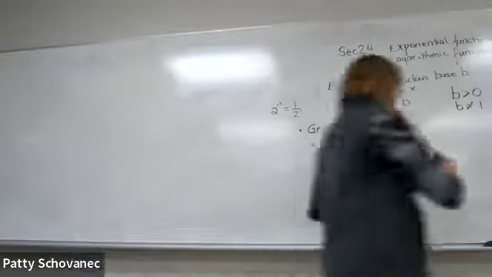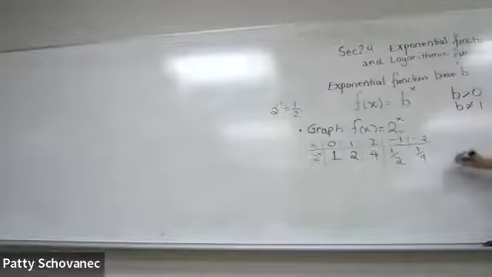Okay, so it's going to look something like this. Here's the graph. I can put any number in I want up here, and I'm going to get these numbers out. I get 0, 1. I get 1, 2, 2, 4. Now remember 3, 8 would have been way up there. -1, a half, and -2, a fourth. So I'm going to be able to get numbers real close to 0, but not equal to 0. And then these zip up real quick. Things double as I move each unit to the right. The y units are double what they were before.